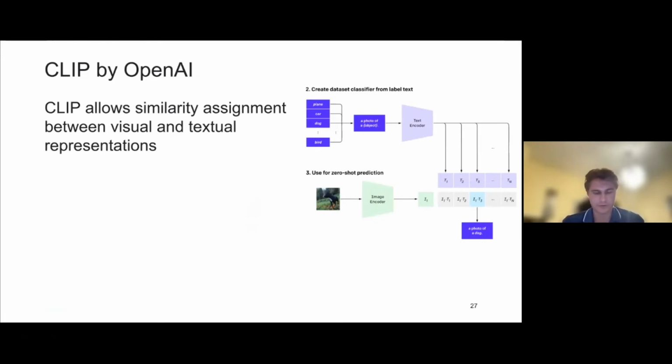The advantage is that it's quite versatile on computer vision tasks. The authors cover nearly 30 tasks.